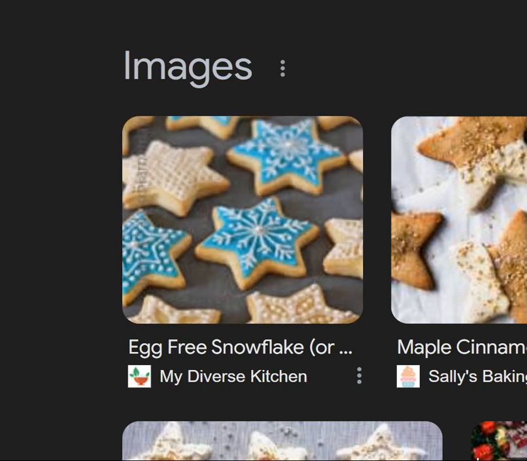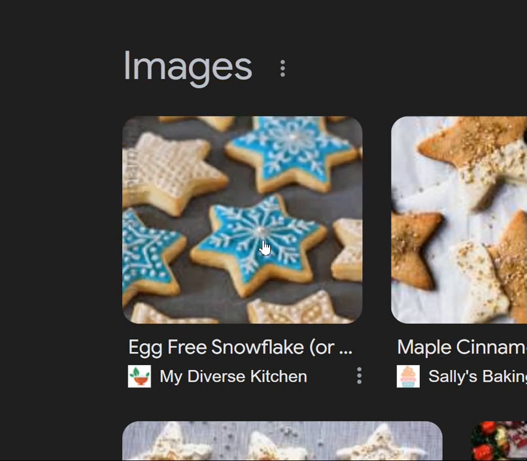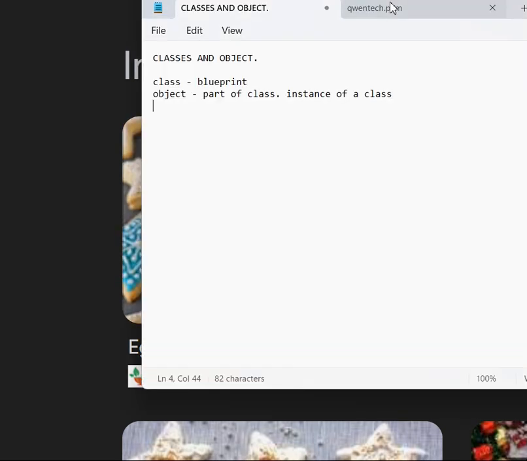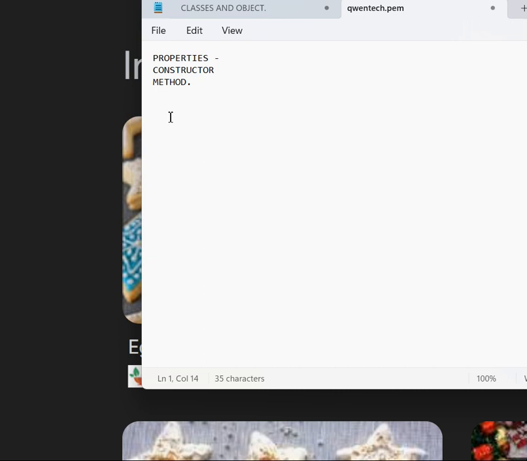Now, simple thing. To do any kind of class and object, you need to know only three things. You can learn it by heart, or not, it is up to you. We need three things: properties, constructors, and methods. Let's take our example, the cookie. So what is a property? What is the property of a cookie? Think on your own. You can say flavor.